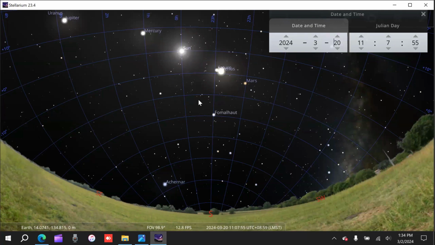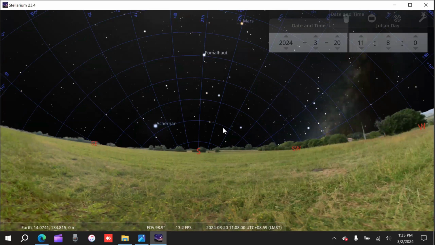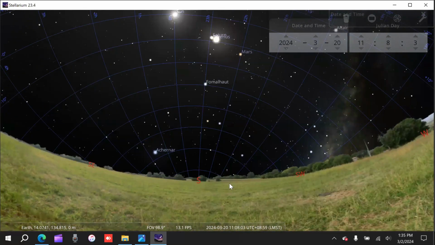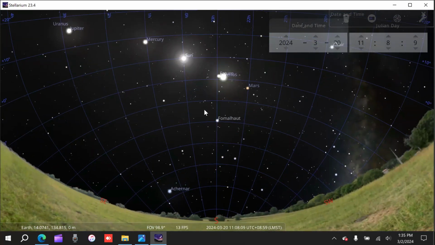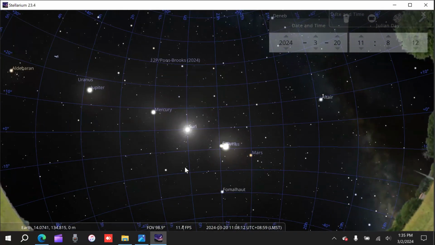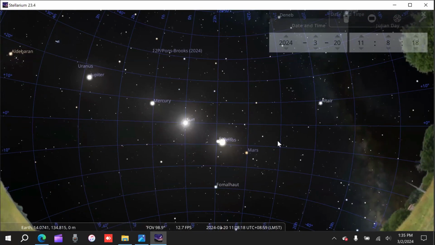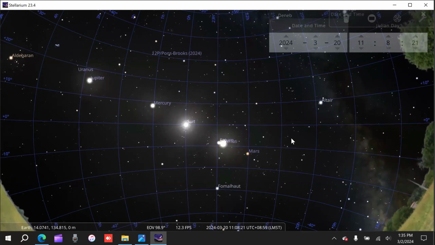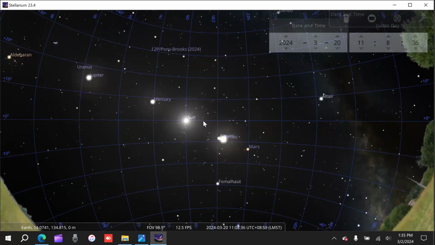Things get a little funky in Stellarium like this. You can see it's doing funky things to this horizon. It's supposed to be flat, but as you look up in the sky, it's just a crazy thing this software does. As you look up in the sky and pull this down right about there, can you see those three patterns? The 0 coordinate grid line is pretty much straight, and above it and below it are these opposite facing curves.